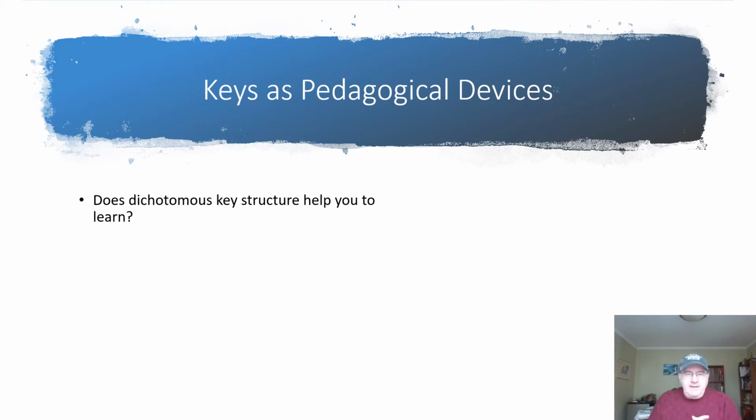You sit down with a key, for example, a key to Diptera, and you start keying out flies for any length of time, and pretty soon you've got the first few couplets of that key memorized. You already know that I need to look at this character first, then this character, and then this character. And by doing that, I've subdivided the world of flies into just this little chunk, and now I can concentrate on that little chunk. And so you learn that.